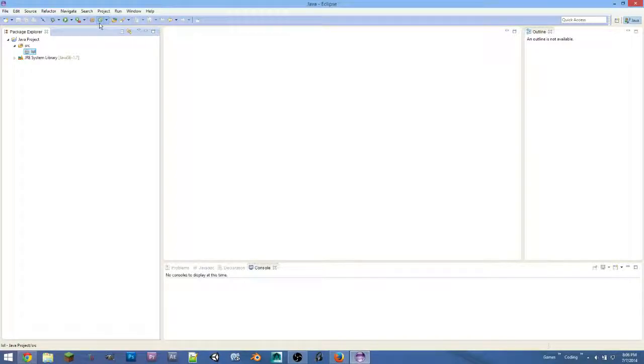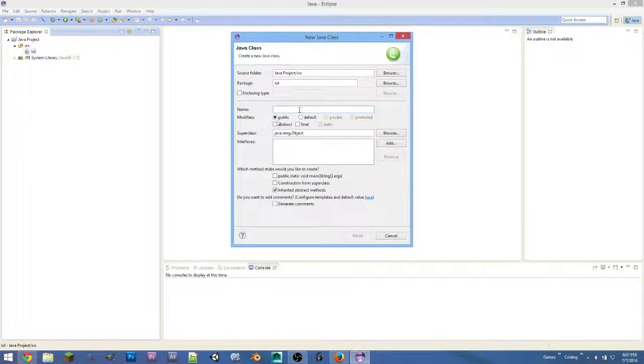Now you want to go to the C with a plus to create a new class. A class file is the file that's going to store all our code in various places and then run them. You can also import other classes from APIs and libraries and things, but we'll get there later. So first, click this to create a new Java class inside your package that you've selected. You can name this whatever you want. Since it's going to be running our main method, I usually call it main.